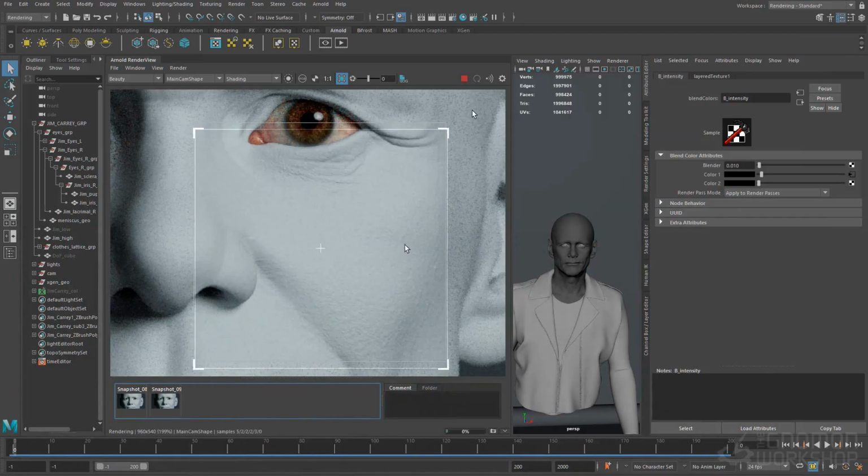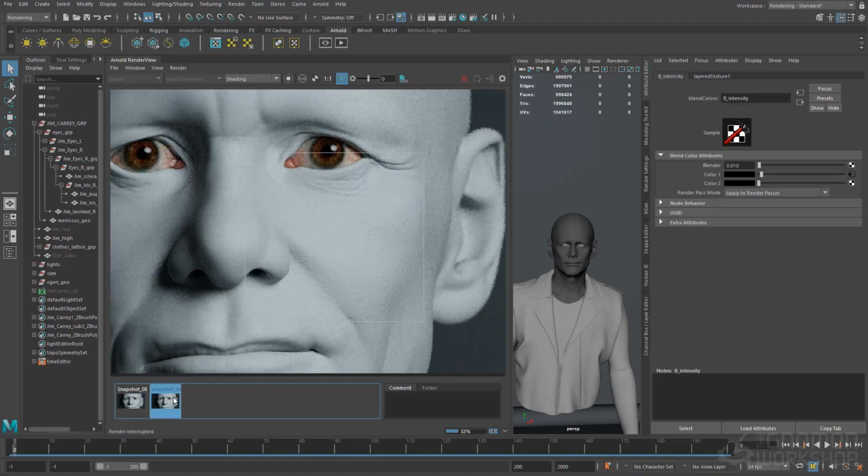So I sort of set my green to around 0.075 and then the blue to around 0.01. But this is totally dependent on your map and the intensity of the displacement that you want. And it's something that you're definitely going to play around with when you start applying specularity and subsurface.